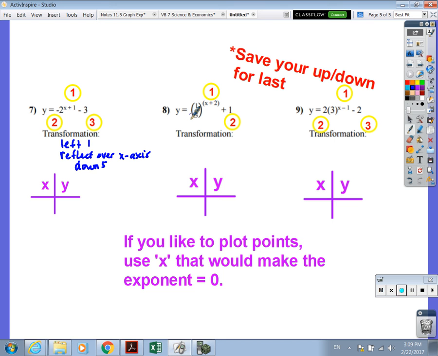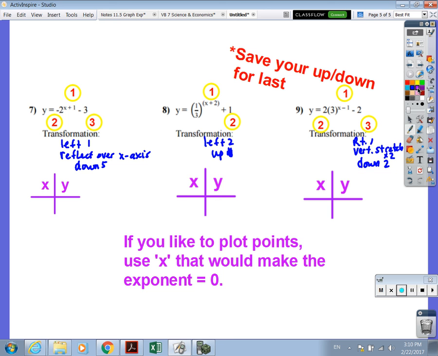Try the same order here. Notice there's nothing in front. That's my main graph right there. So the first thing I'm going to do is go left 2, remember opposite in the exponent, and then I'll go up 1 in the graph. Over here in this problem, I'm going to start off by going right 1, because that's in the exponent. Out in front, I'm going to double everything. This is the idea of a vertical stretch. Going to vertical stretch by 2, doubling. And then the last thing at the end is I'm going to go down 2 units because I have a -2 in it. So just some things to think about.